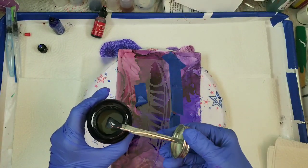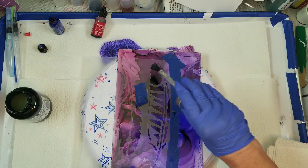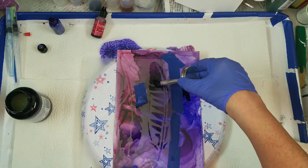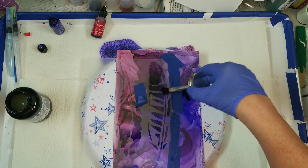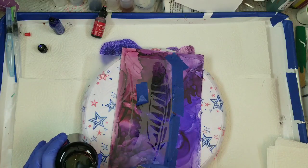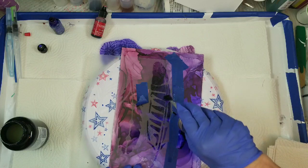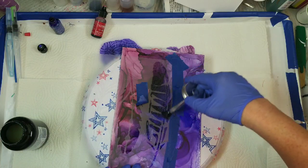You can also see where I got the idea to do this with the stencils. You can also just use your brush to paint it on, and then when it dries, you would do your alcohol inks. You can just do lines, squiggles, a whole area. But I wanted to see how it worked with stencils, because I have been wanting to use these stencils. And I did see two other people today. Okay, I can see. Is that ink coming up? That I can't tell.